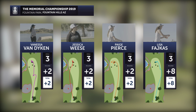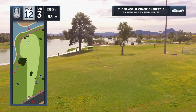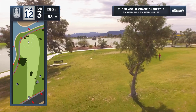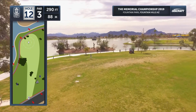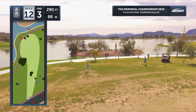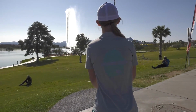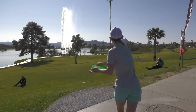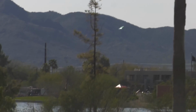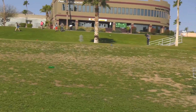Hole 12, 290 feet, par 3. It's a downhill. A lot of people are going to throw the righty hyzer, kind of maybe even a spike hyzer out the outside route. You can also go up the gut. There's almost 3 separate routes. You can also flex it up the left side a bit, backhand or sidearm at that left pine. A little bit tricky footing with the half circle rock part in the front, and then a relatively slick sidewalk in the back.